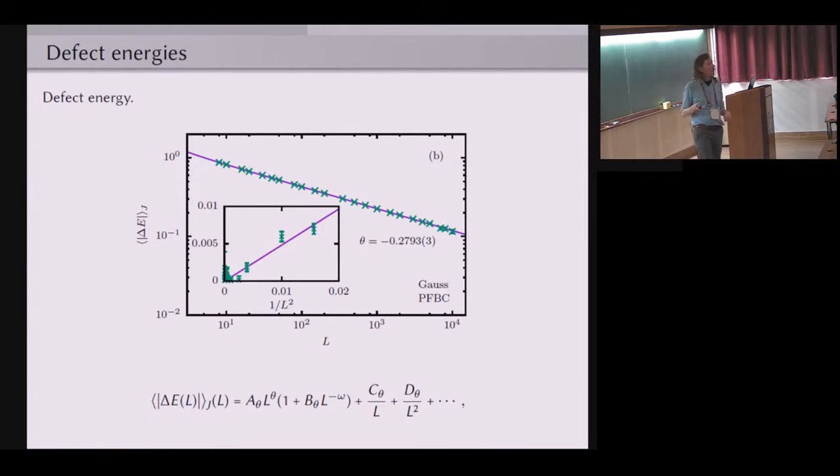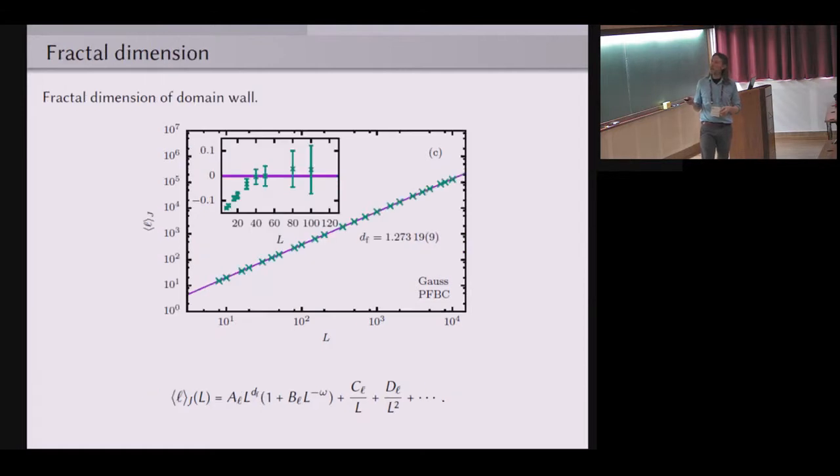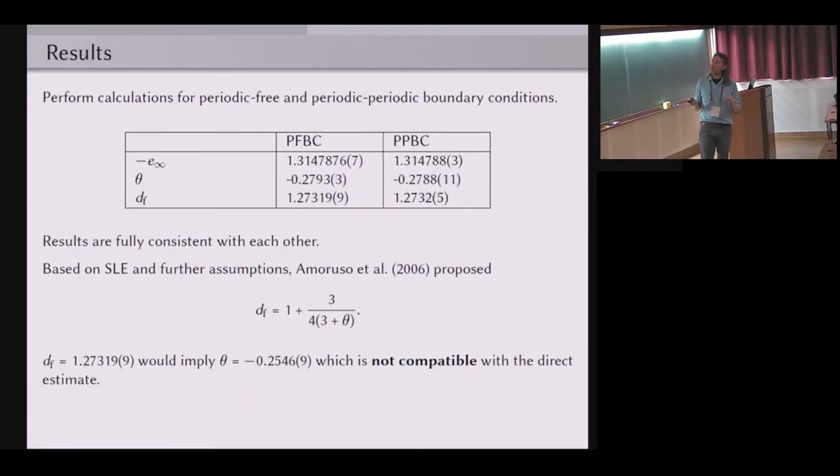And also you saw that these domain walls are fractal structures, so we can expect that there's a fractal dimension, and we can determine that also with very high accuracy. If we do all of that for different boundary conditions, we get consistency. Interestingly, there was a suggestion, a conjecture by Mike Moore and co-workers from a while ago that relates the fractal dimension of domain walls to the spin stiffness exponent based on SLE and conformal field theory. And it turns out that our results are now accurate enough to actually see that this conjecture is likely not correct because there is no consistency with our numerical results.